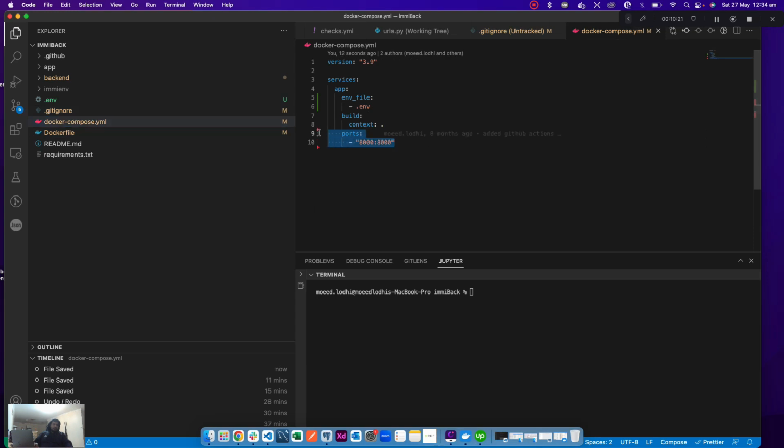So what this is telling is that link port 8000 of my local machine with the port 8000 of my Docker container. So basically, if anyone is trying to access port 8000 on the local machine, it will be linked to the port 8000 of Docker. So basically, it's making a connection. It's linking them together, to put it in simple terms.